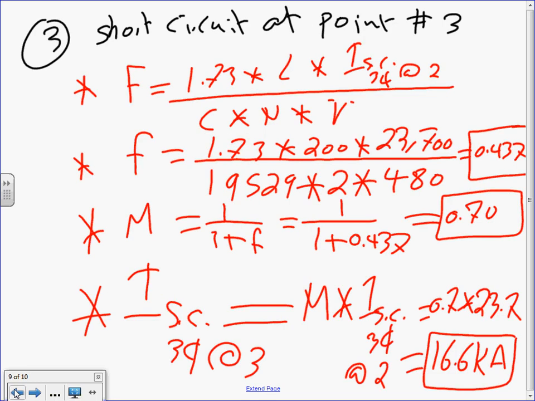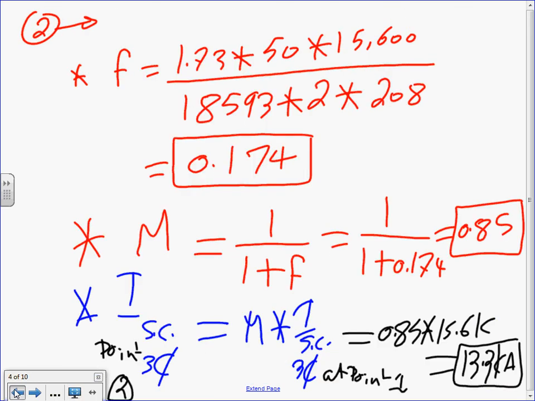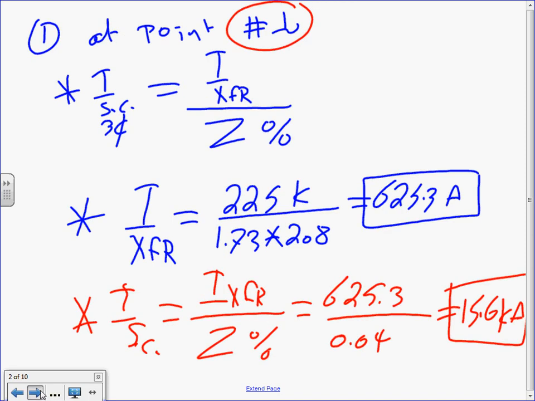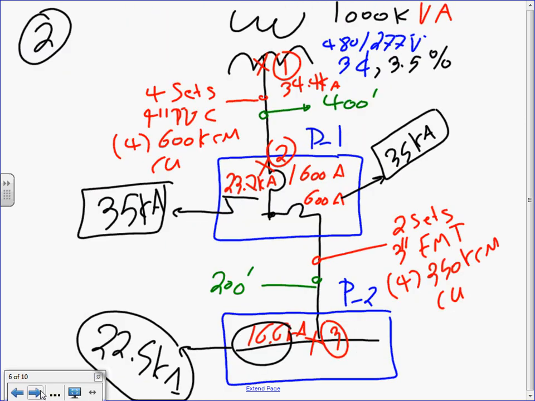I can't emphasize enough, my friends, the importance of the sizes that you're going to come up with. Let me just go to the 480 system. Here's the 480, the same calculation, guys, you're going to be doing. Why do we care? Like Carrie said, if you don't have software, that's how you're going to be sizing it. Based on this, you're going to find the interrupting rating of these equipments. Any comments, any questions?